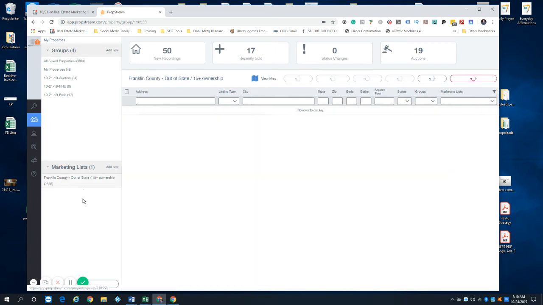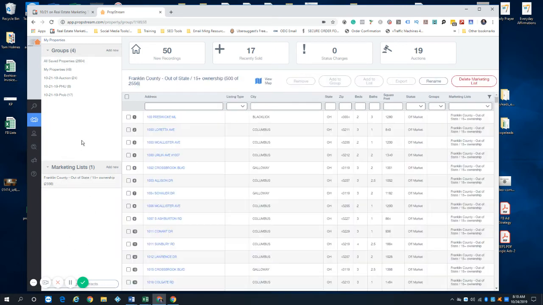So for example, you have all these marketing lists. What you could do too is make groups. And so every time you pull a list, you can then move it into a group. And then you can just title the group, "This list has been pulled," but still have the title, just so you can kind of remember, or just have a separate Excel spreadsheet, just so you have a history record of all the different searches you had.